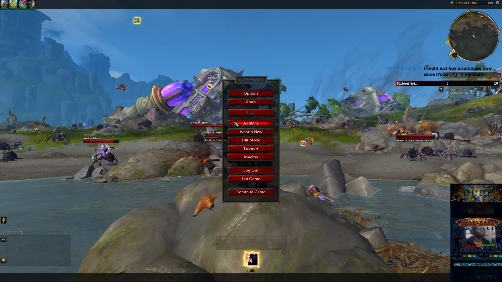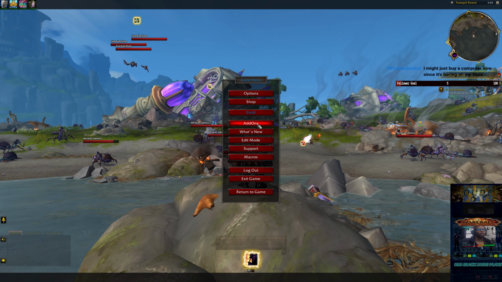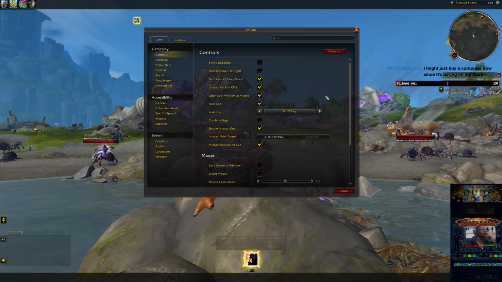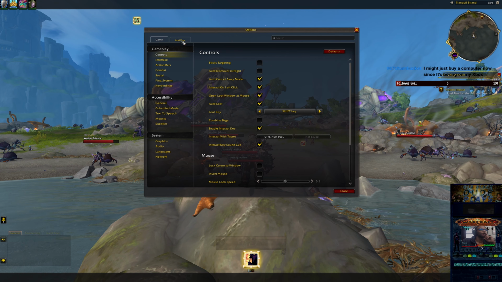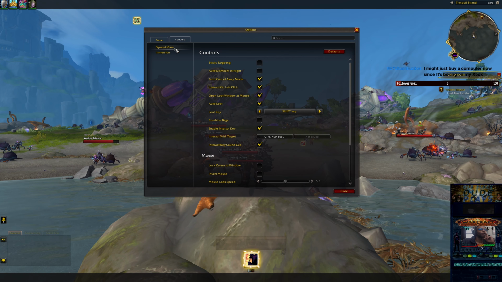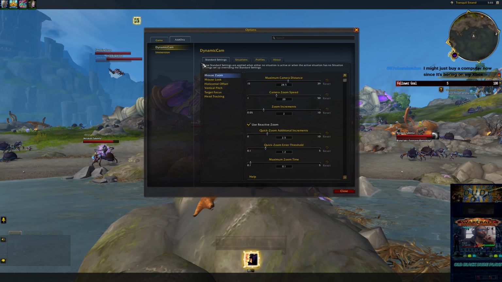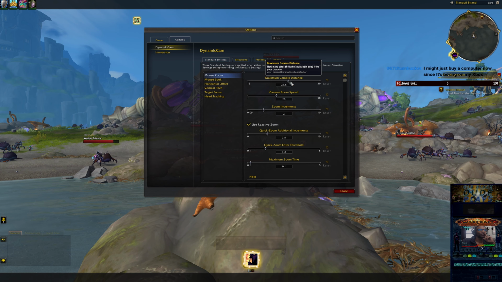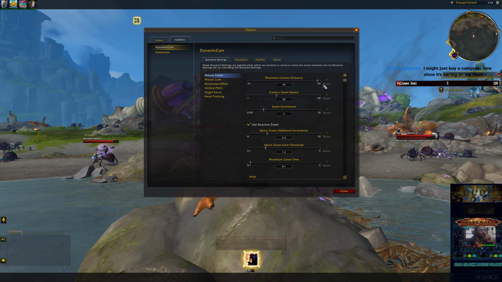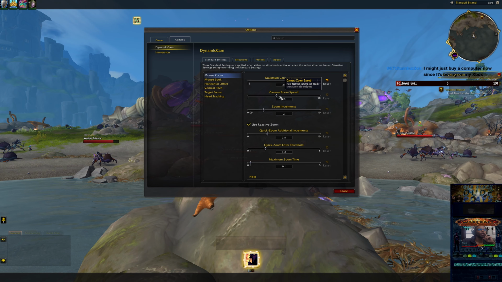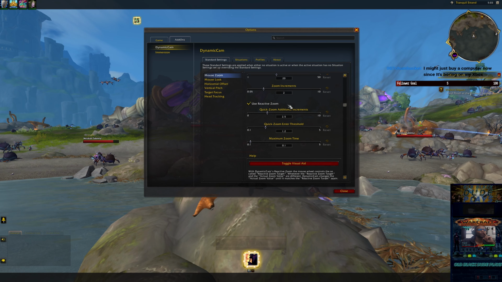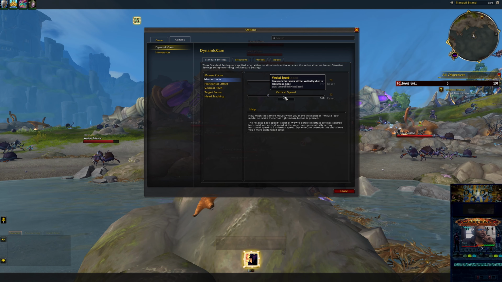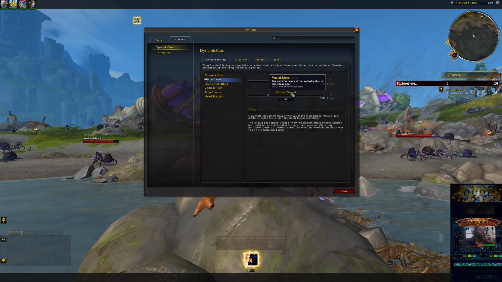Yeah, I'm gonna go step by step on how to set up this add-on. Once you have the add-on installed, you can go to options, add-ons, Dynamic Cam, and this will bring up the standard settings. I would automatically change the maximum camera distance. I just put that all the way up. And keep everything else the same as far as mouse zoom, mouse look, unless you specifically need to change the speed.